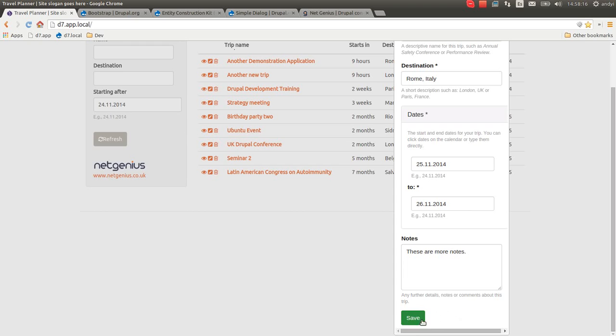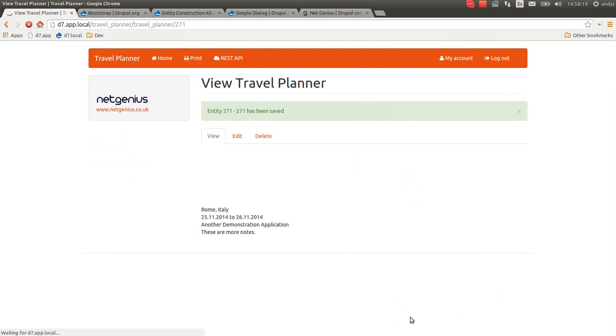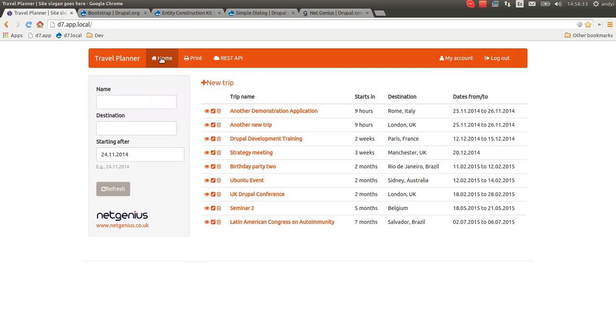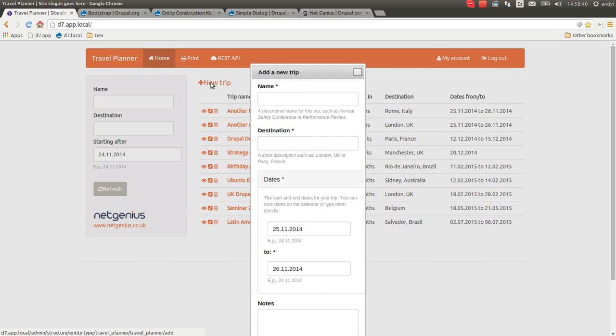At the bottom, it's got a save button. But when I click this save button, it would update the record and make any changes. However, the page has switched to the view page for this particular entity. That's not what I want, because that's not as user-friendly as being able to make the edits straight into this main page. Same goes for add.